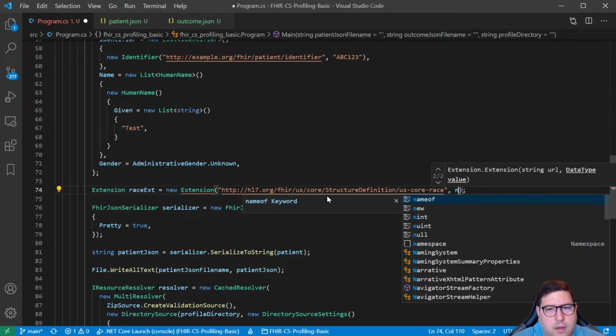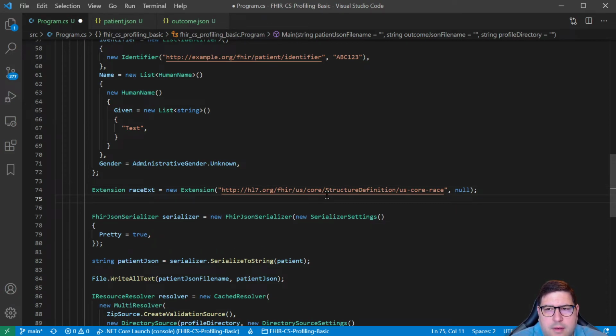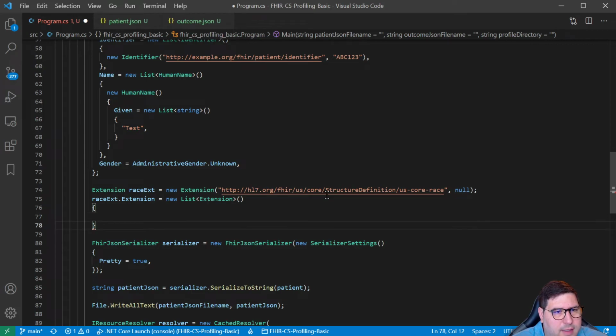And actually, we need to go ahead and give it specifically a null. And it should default, but let's be explicit in all of these things. Now that we have that, we can go ahead and start adding things to it. So race extension dot extension, and here we can actually create our list of extensions that go inside it.